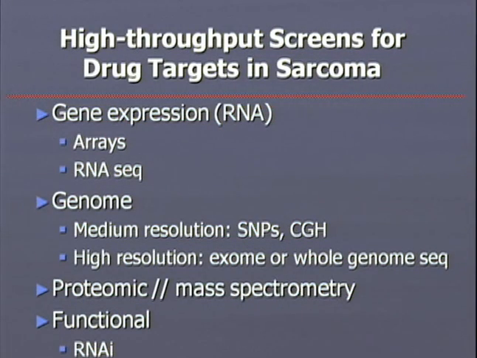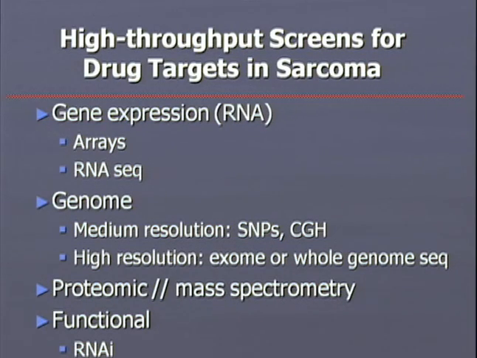Okay, so now turning to high-throughput screens. I'm not going to show examples of each of these, but just to buttress the point that I made earlier today, whether one is screening at the expression level, the transcript level, so it might be gene expression arrays, or we're incredibly enthusiastic at this point about transcriptome sequencing, which still costs more, but gives you expression in a very nuanced way, plus the mutations. Or genome approaches: medium resolution approaches where you scan scattered points in the genome, CGH or SNPs, or high resolution like exome sequencing or whole genome sequencing, proteomic approaches, functional approaches.